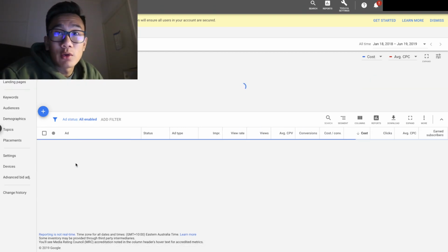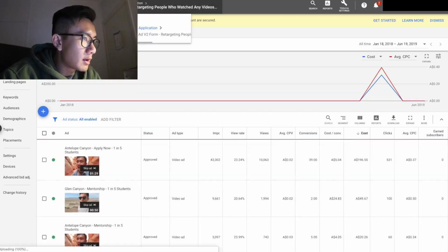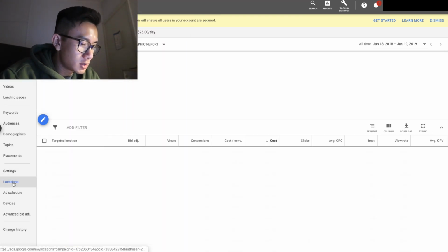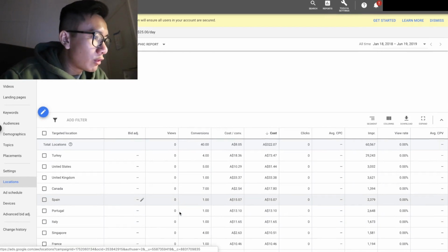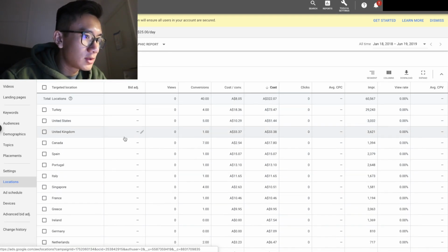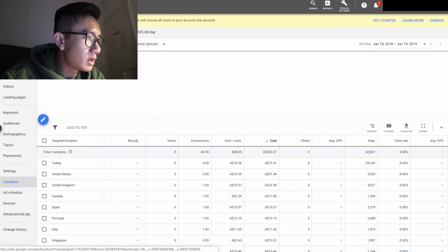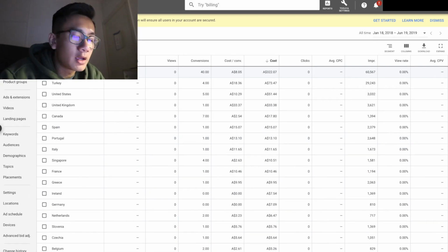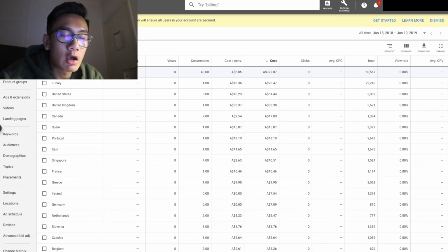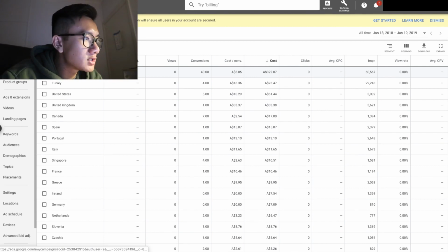So let's look at the countries that I target. Actually, I think it's in the campaign level locations. As you can see, I go for the first world countries. It seems like Turkey, United Kingdom, Spain, Portugal, Italy, and France are all hella expensive. But since I'm running this new campaign and got new viewers, I want to see how it performs first before I narrow it down. Actually, since I want to do that, I want a fresh start.